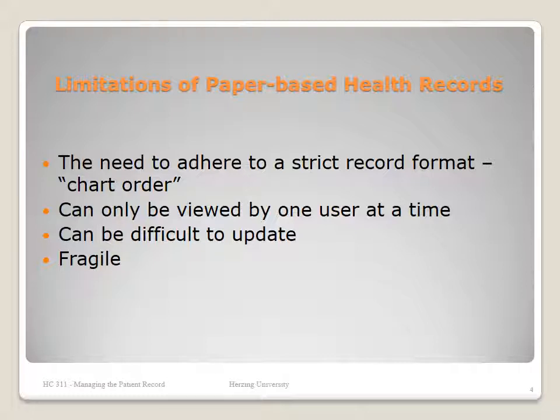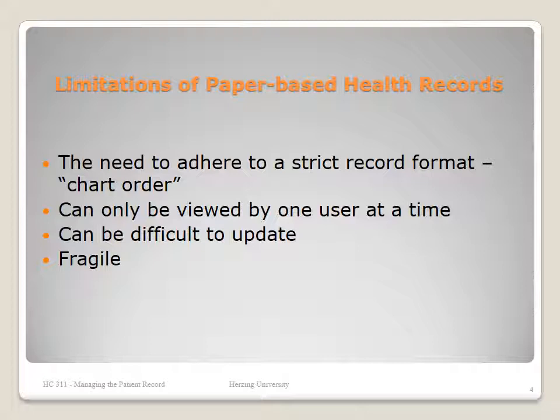There are various limits on paper-based records. They do have to be arranged in a certain order. That makes it easier to find documentation that is placed in the record. It would be very difficult to go through hundreds of pages just to find one report. The chart order simplifies this process. A paper chart can only be reviewed by one person at a time in one location. Multiple users cannot look at a paper chart together. When several caregivers need to document, they must wait their turn.